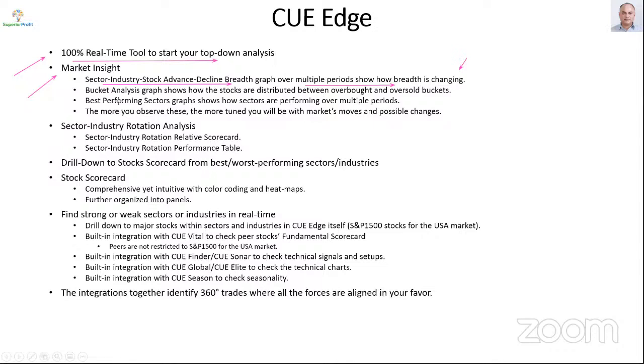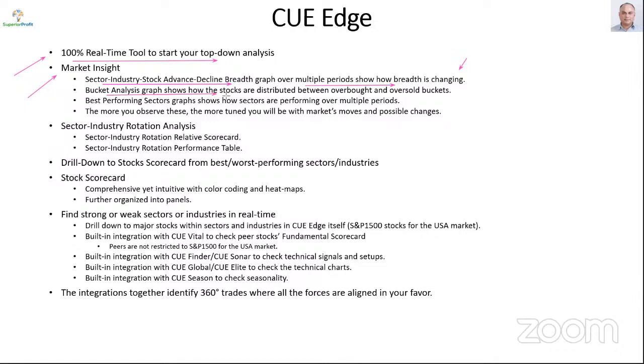This is something that is not visible by studying the market ETFs or market futures. It is also not available in Q Global Market Breadth. Q Global Market Breadth shows market internals from a different perspective, however, not from sector, industry, stock, advanced decline angle. Q Edge is the only tool that I know of that provides such insight in 100% real time.